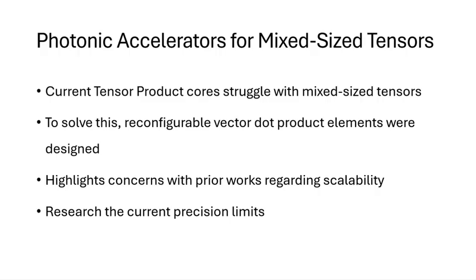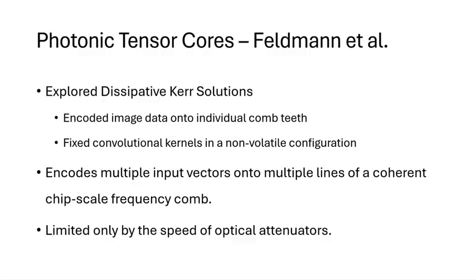It was found that aggregation modulation tensor product cores need more area as their decomposed kernel vectors need to be placed further from their decomposed input vector to avoid thermal crosstalk, which affects achievable vector dot product element size. However, research is currently underway for the current precision limits. It was determined that neither the aggregation modulation nor the modulation aggregation modulation tensor product core architectures should be used to achieve precision higher than 4 bits based on the technology that is currently available.